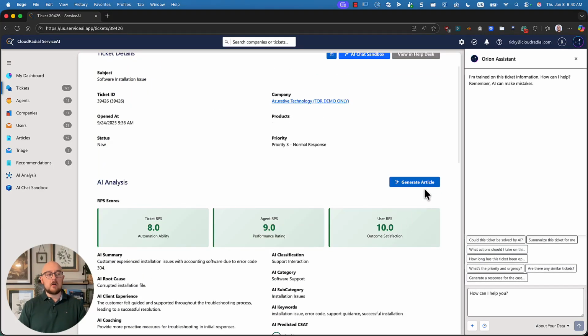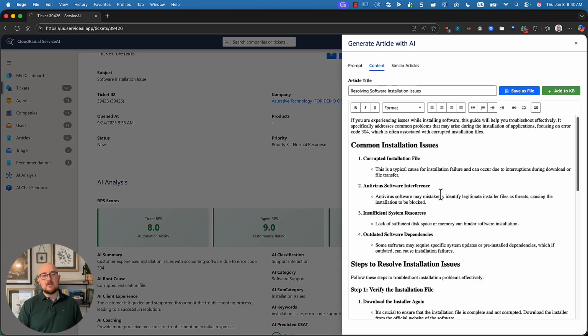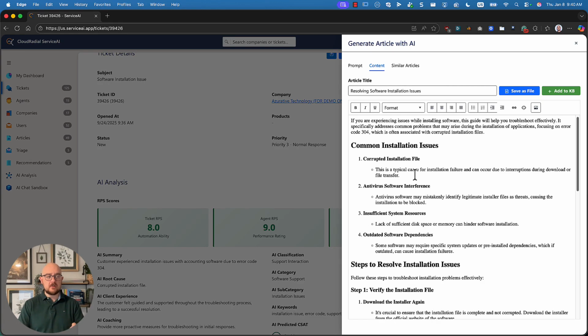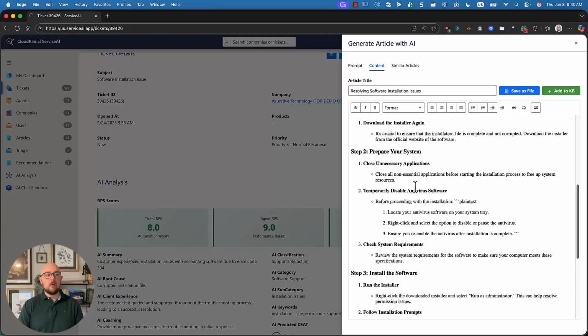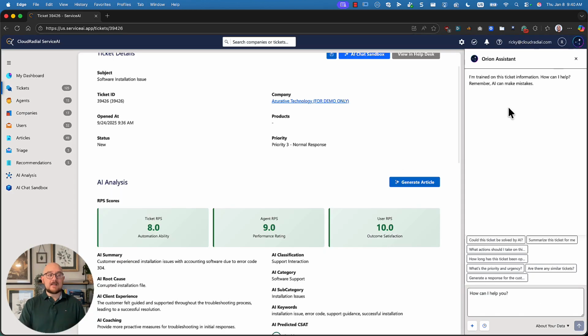You can actually generate articles directly from that ticket, which means it can then do the same thing, scrape the issues of that ticket, supplement with web search, and create a playbook so that future technicians, future people don't have to run into the issue. So you can see that in this case, it specifically looked at the specific issues, how to fix error code 304, and you can just keep adding these documents in here to keep making ServiceAI smarter and smarter and smarter. That's how you do it tactically, one by one. And this is, again, going to change your output dramatically.